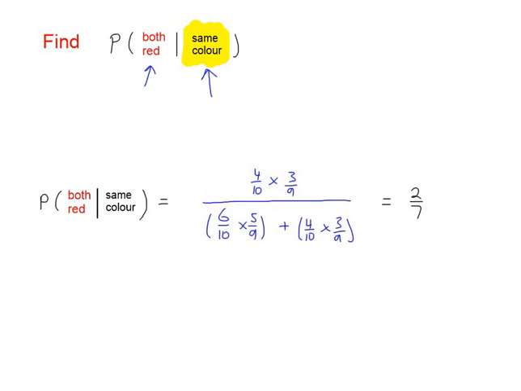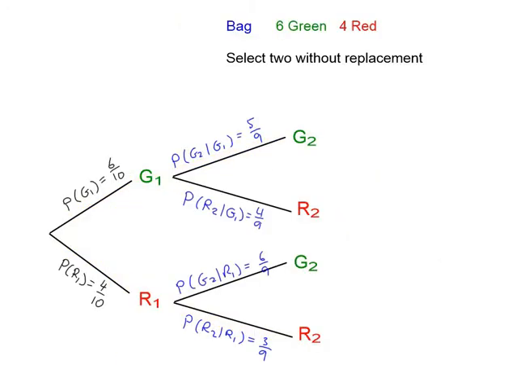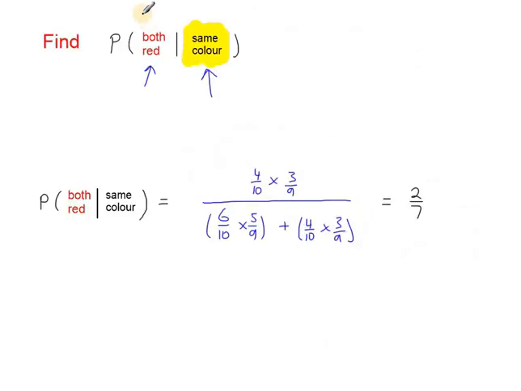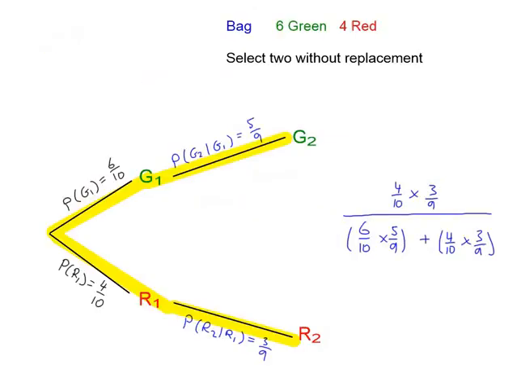So this is the method where you take the original tree diagram and we restricted everything to the same color first. So these branches here and these branches down here, the restricted sample space. Work out the probability of the branches that you do have here in the denominator, add them together because you've got those branches or these ones, then work out the probability that you have both which are red, so that's just this path here, put that into the numerator and simplify. That's a good method because it's visual, it's easier to understand.